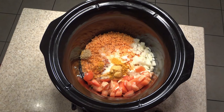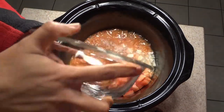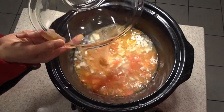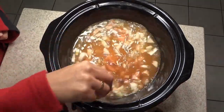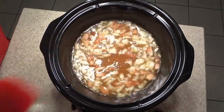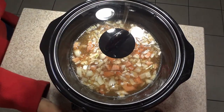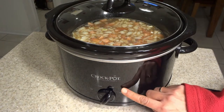Now I will be adding water. Since I took two cups of lentils, I'm adding four cups of water. You can add three to four cups — if you like the dal very thick, add three cups, but make sure it doesn't get stuck to the bottom of the crock pot. I usually play it safe and add four cups of water. Now I'm putting the lid on and turning the crock pot on high. Now it's time to go to bed.